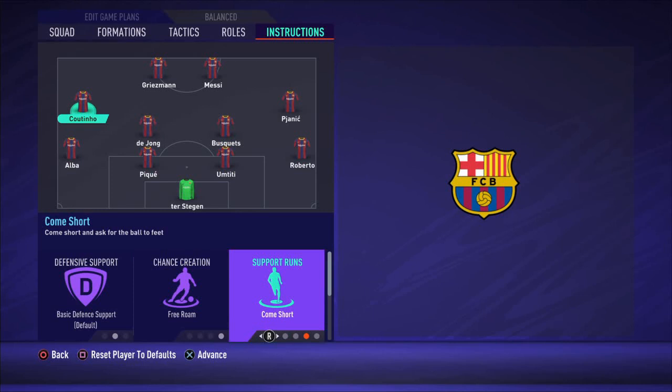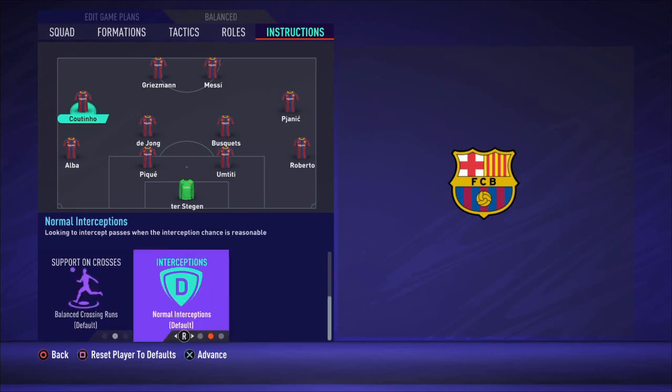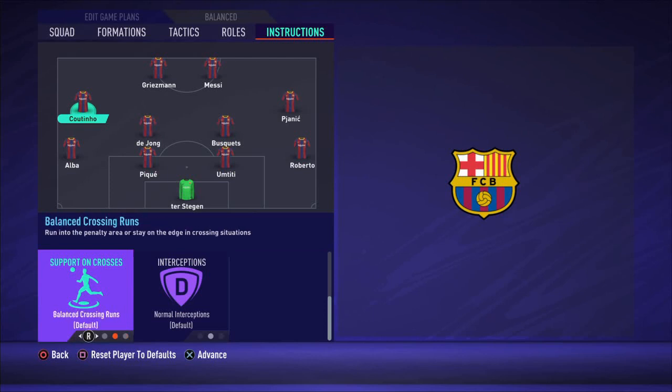And come short, he always asks for the ball at his feet to orchestrate passes to the strikers and other midfielders. We'll have this on default because sometimes he would run into the box to score goals or stay at the edge of the box to help pass to one of his teammates.